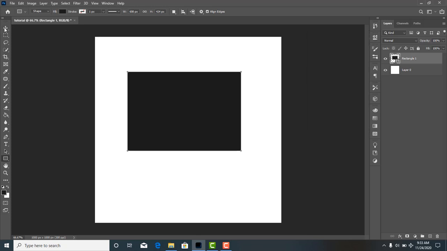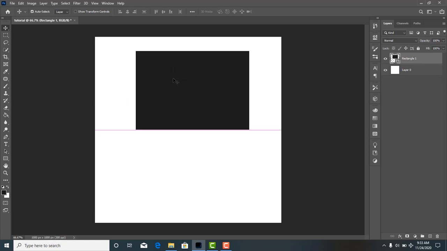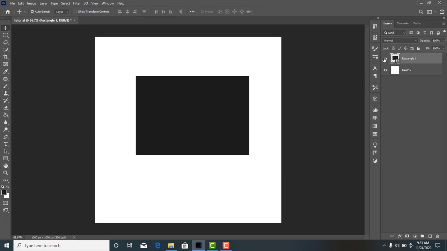Now we are talking about the layers. Go back to your move tool, and you can see another layer has been added. Anytime you create a document, the first layer is always locked, taken as the background. If you want to edit something here, you can click on it and the layer will be selected, or you can come here, select it and edit that. As you can see, I can move that around.